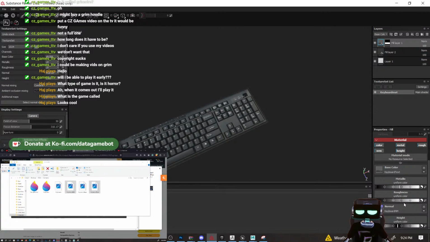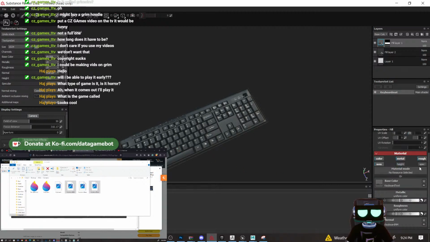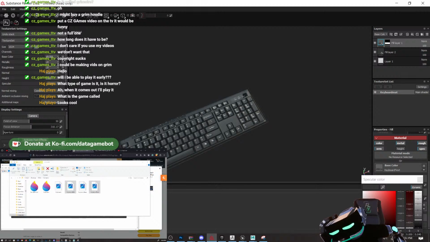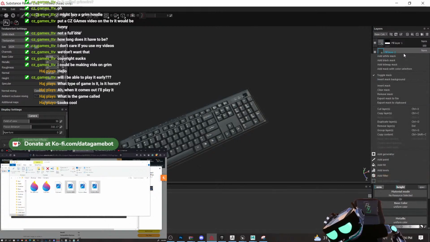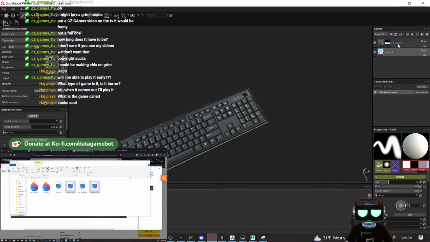Metallic, roughness, something closer to that. I need a specular. Turn off height, add spec, go up just a little bit. I'll delete you. Remove layer.